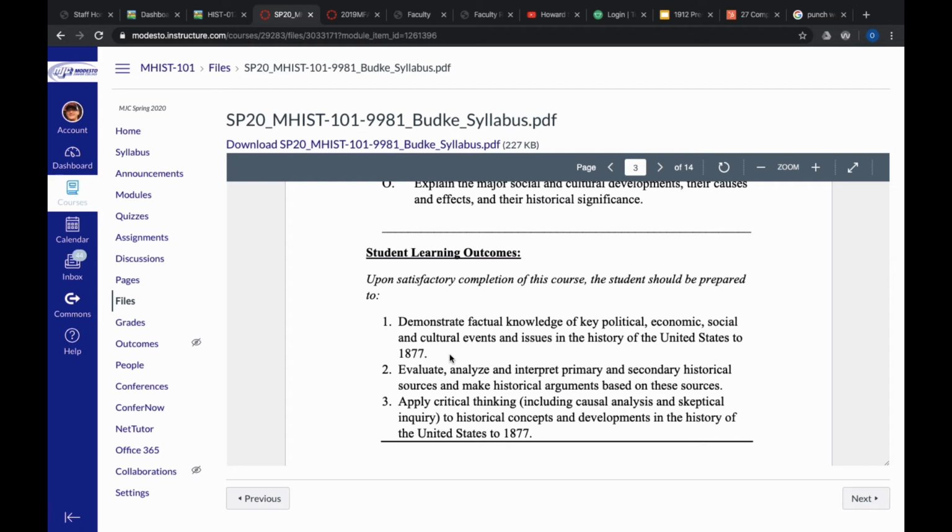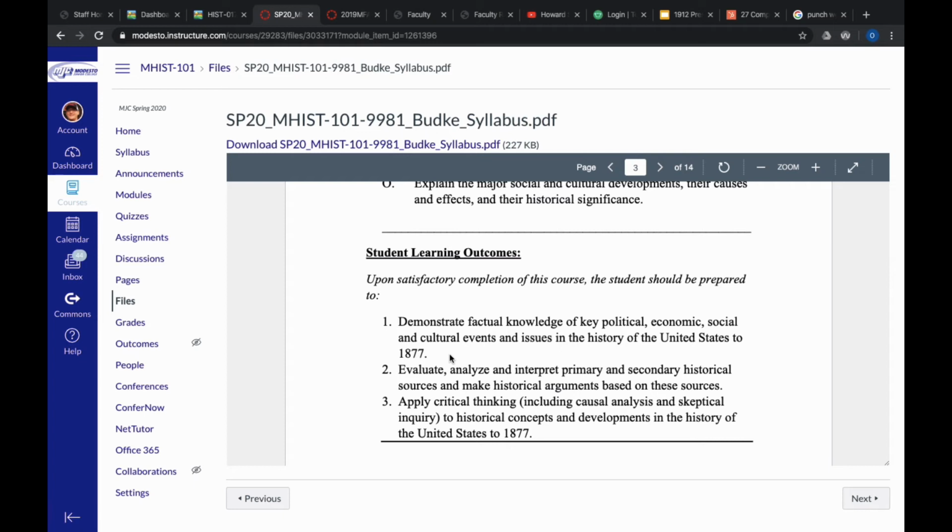But we're going to accumulate that factual knowledge through a variety of means, through our textbook, through our discussions, through our primary source analyses, through supplementary videos. We're going to accumulate that knowledge, but we're going to demonstrate that factual knowledge of those areas in U.S. history to 1877 through mainly our quizzes and our exams.